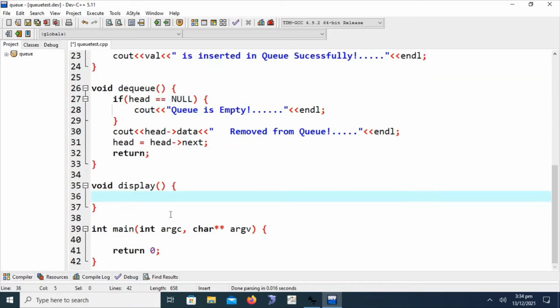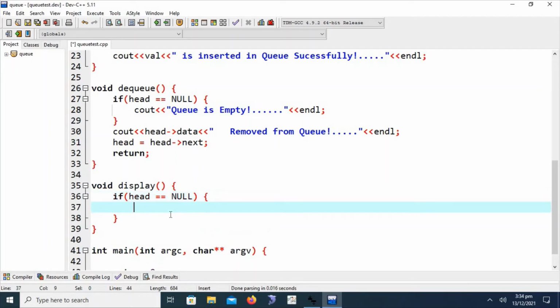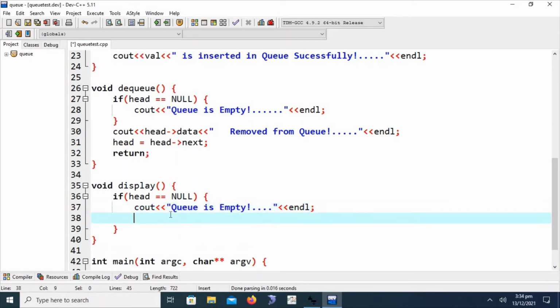For this purpose we have to quickly implement this method. If head is equal to null, what will going on if head is equal to null, just cout queue is empty and endl manipulator.